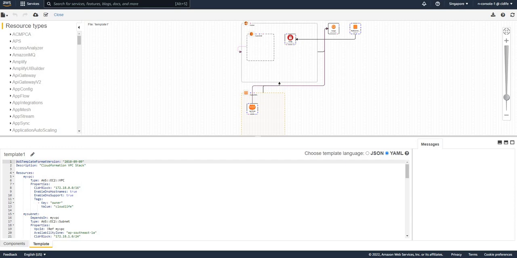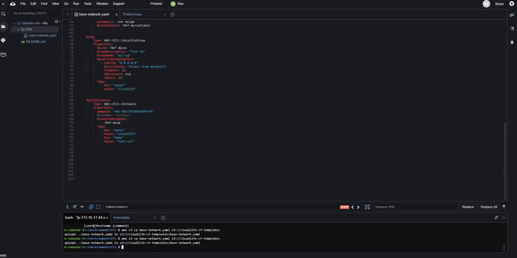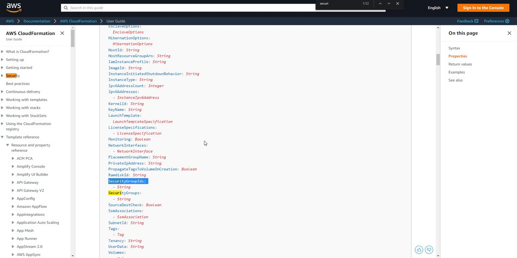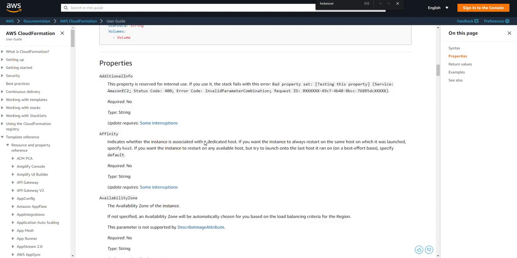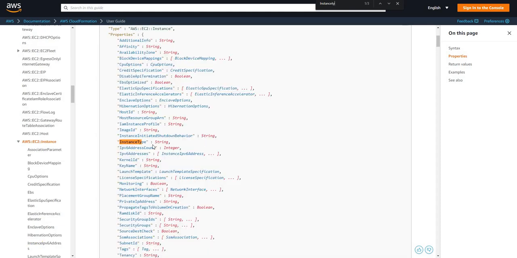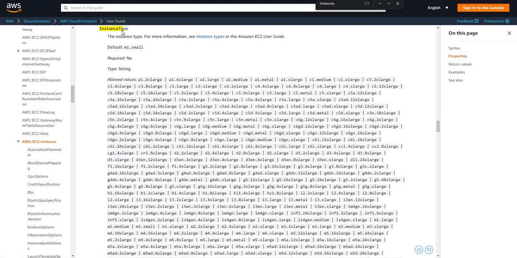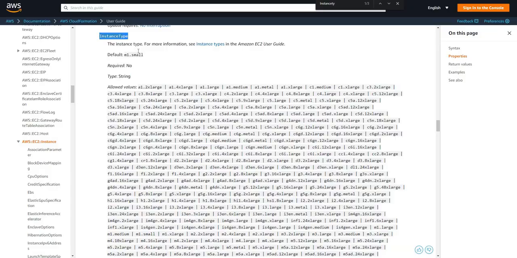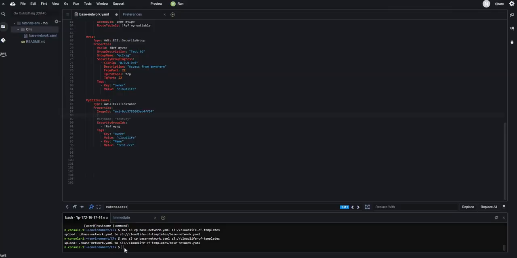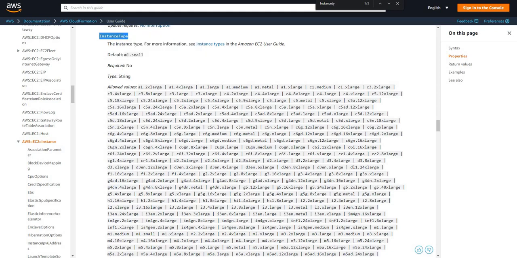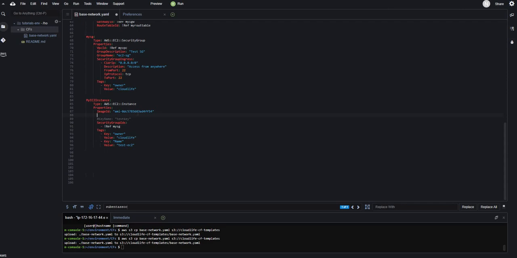That's one thing I should have done. So I need to provide my instance type in here. I haven't given that one, my mistake. So if instance type, okay, instance type, going to data micro, going to copy the instance type here, and I'm going to give the instance type colon t2 micro.